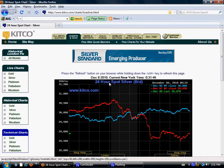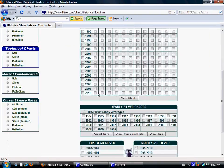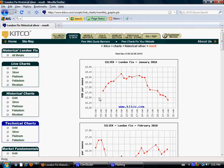For those who don't know, the Kitco silver charts include the historical charts, which are really useful. You can get monthly averages, decade trading, multi-decade, and you just click the ones you want. In this case I'll click every month this year, 2010. We'll have a quick review, and you'll see in most months there's a high and a low, and your day traders or your intra-month traders are looking to make profits by picking when that is, either going long or short, depending on which way they believe the market's going.